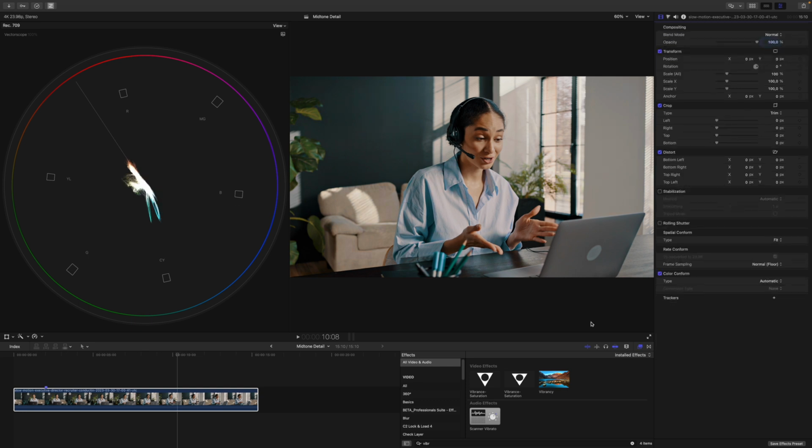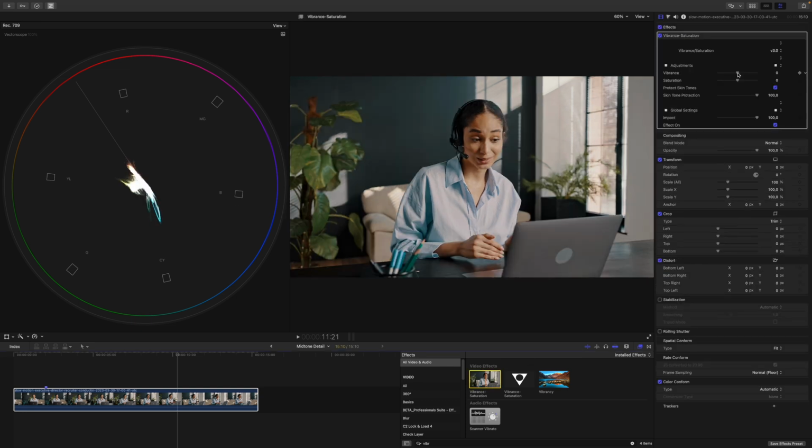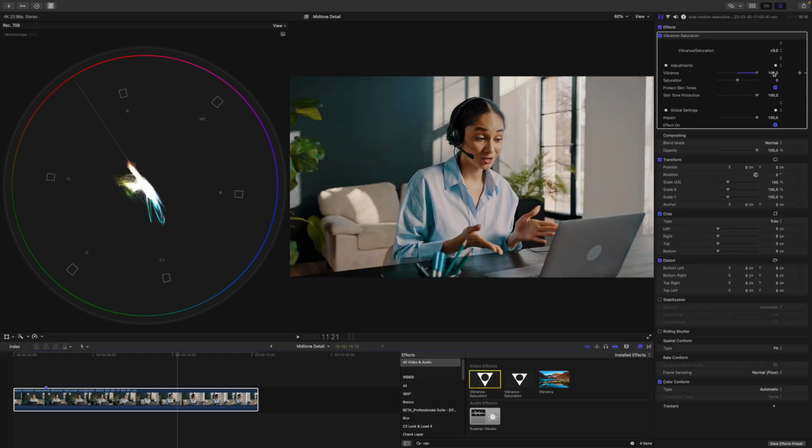But what if you want something more sophisticated than the built-in vibrancy effect, but less complicated than this approach? Well, I got you covered. Let's have a look at the Vibrancy plugin. I delete the hue saturation curves and apply the Vibrancy plugin. If I increase the vibrance all the way, you can see that the outermost parts of the colors stay exactly where they were. Additionally, skin tone protection is enabled by default, so I can disable this and you can see that all the colors will be affected equally.